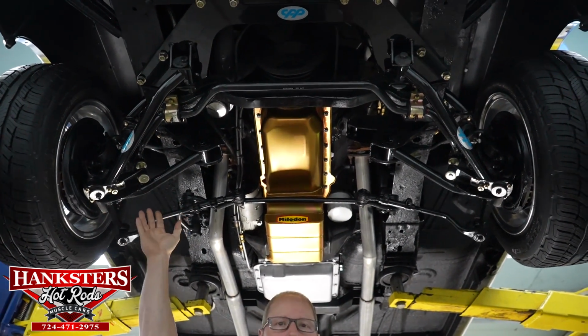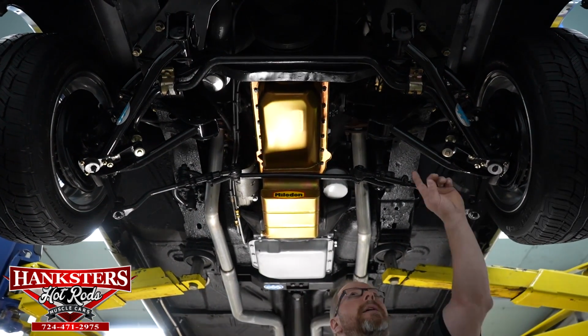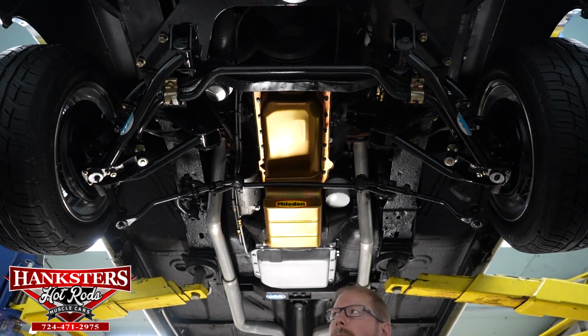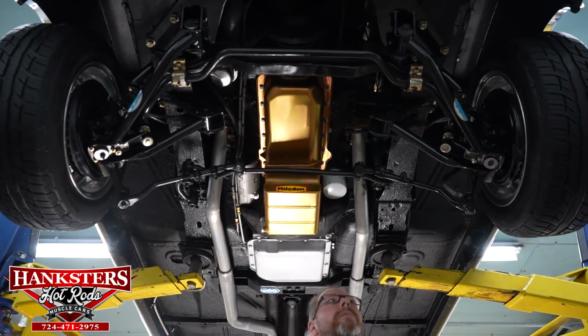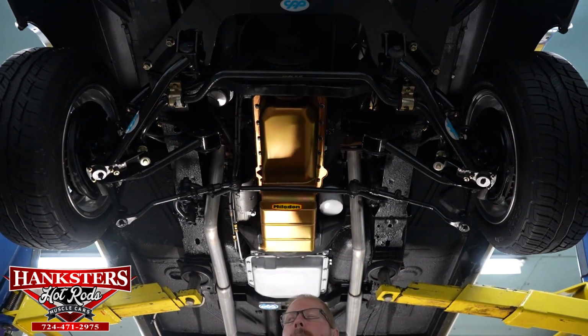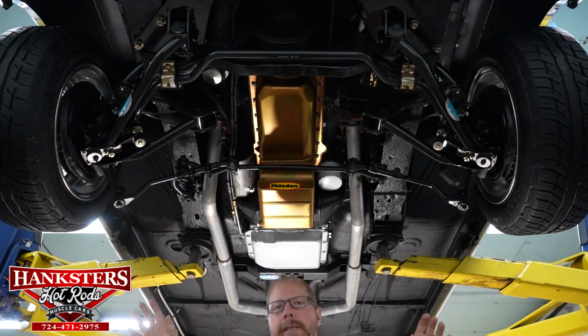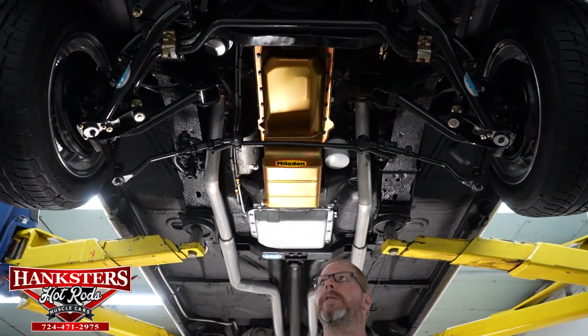Ball joints, of course, those are going to be brand new. They're greased up, so they're ready to go. It does have the CPP sway bar on it also to tie that front end together. That's going to help it corner so much better than what factory would be. It is a manual steering car, but it is power brakes, and that's power disc brakes up front, so it's going to stop very nice. Of course, it's got drums out on the back, but again, still stops excellent.